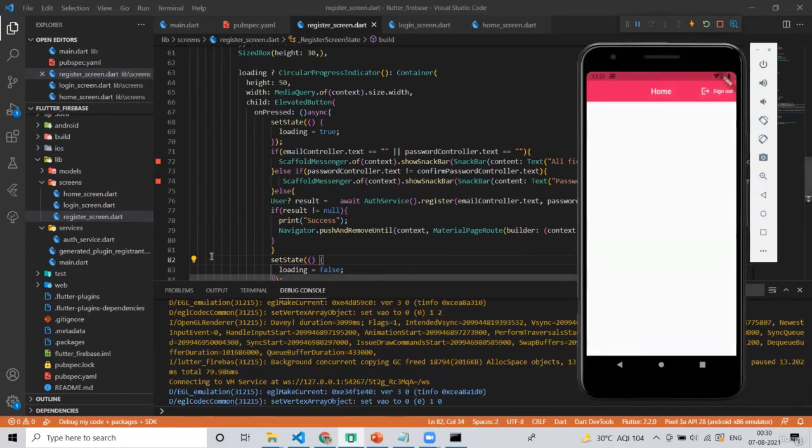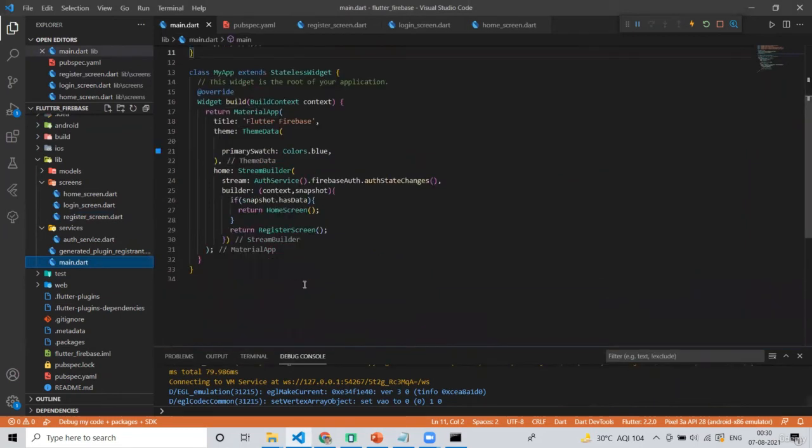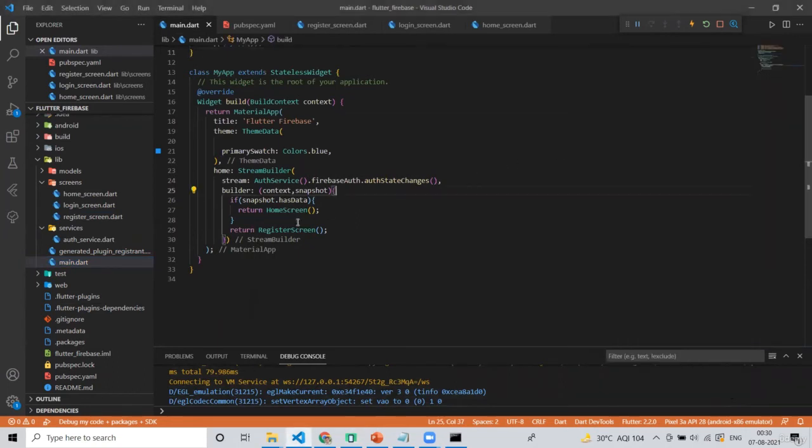Since we have done this check in the beginning, that's why we are getting the home screen. Right now we haven't implemented the sign-out functionality, so I will directly go to main, and here instead of home, just this once I will return the register screen so that we can work on it.